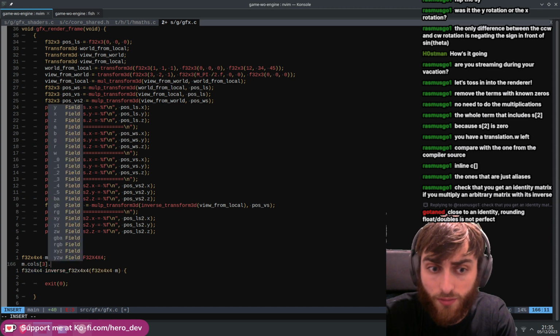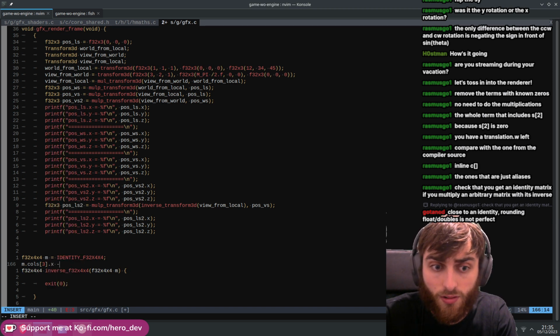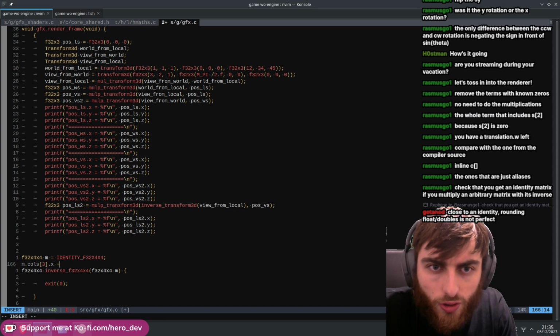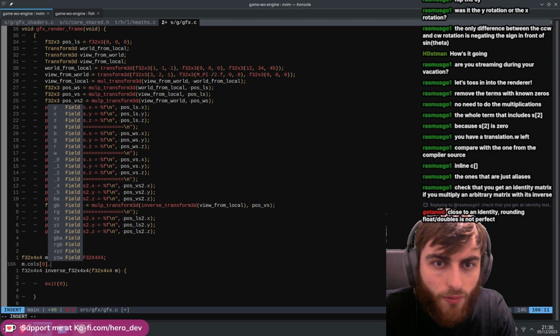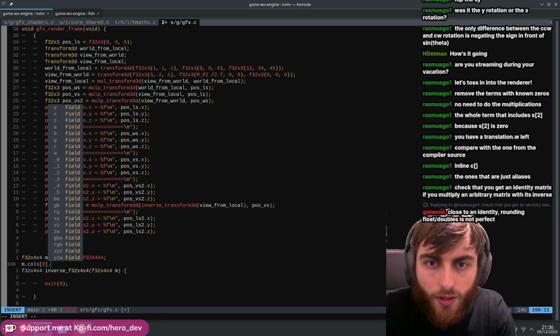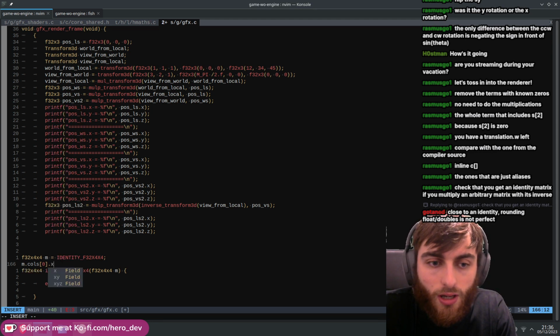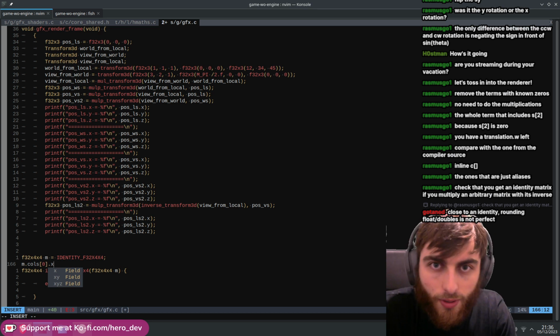Columns, final column, right? X. Right, what are we gonna do? Let's just do a bit of scale and a bit of translation. And let's just see if we multiply something and bring it back. Does it work?